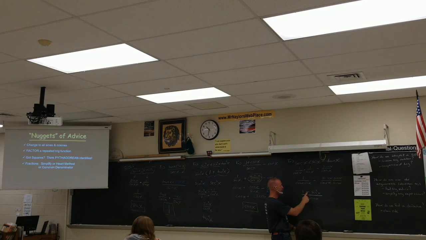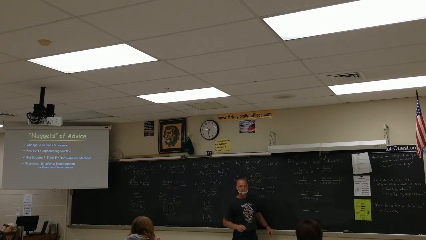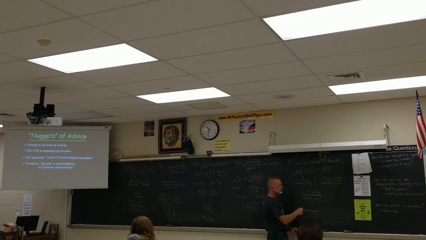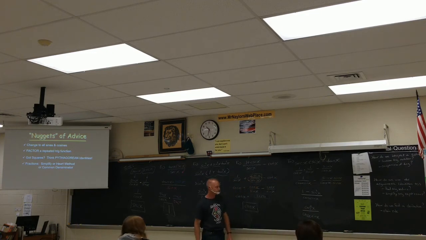And when you have a 1 minus sine squared, it's not going to take you too long to realize that 1 minus sine squared is equal to an identity. Okay, and it's okay to look at it right now. Look at it in your notes, look at it in your book, because 1 minus sine squared is cosine squared. You'll get pretty familiar with that. Okay, so we're getting warmer because we're getting to a point that we can simplify this.